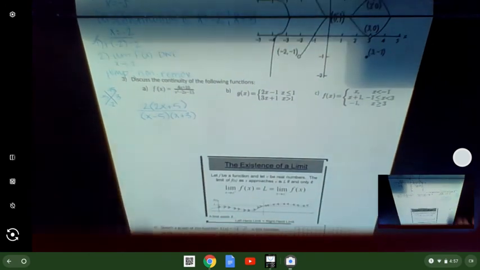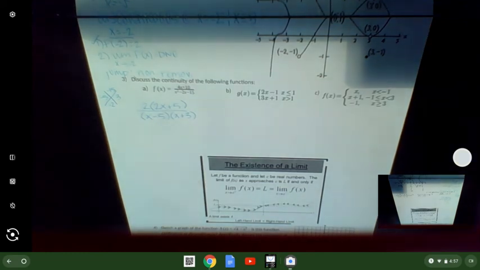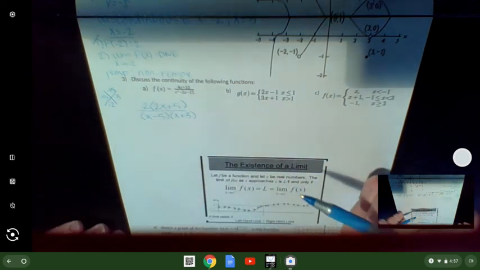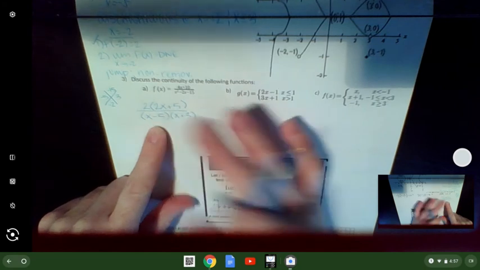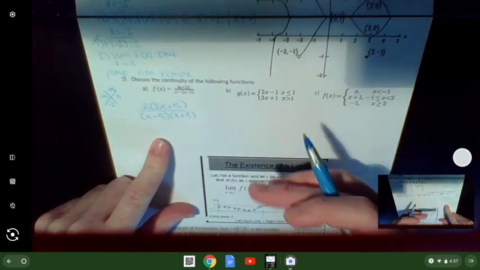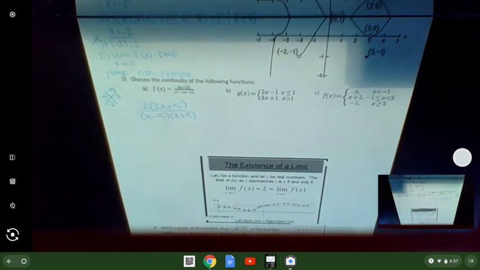So in order for me to have a hole, as we actually learned when we were finding limits analytically, a hole is when you have a factor that cancels in both the numerator and denominator. Obviously, we don't have that. These are the most similar factors, but they are not identical. They don't cancel, meaning this rational function has absolutely no holes.